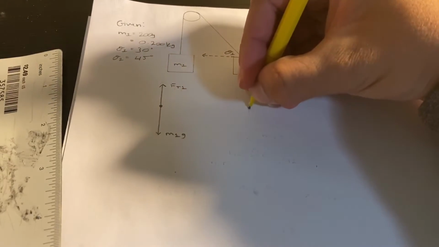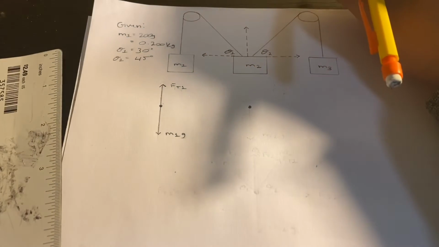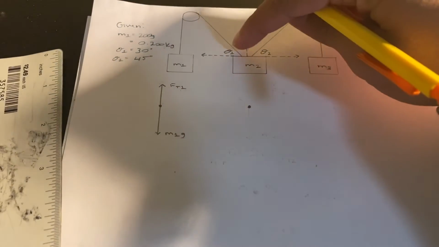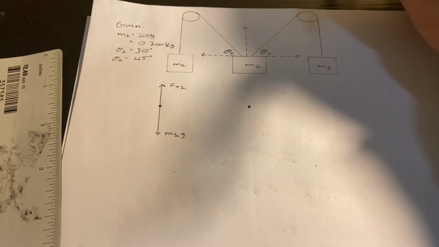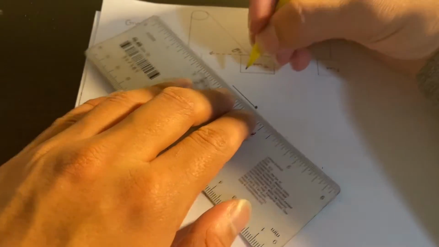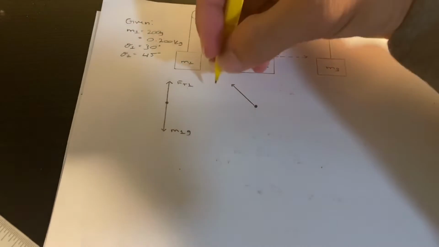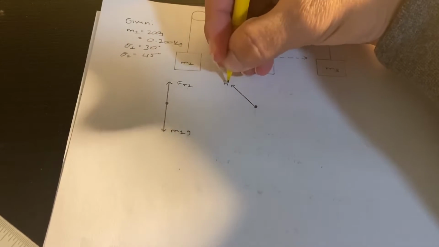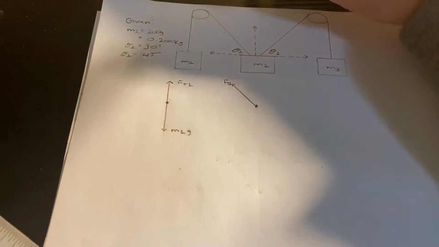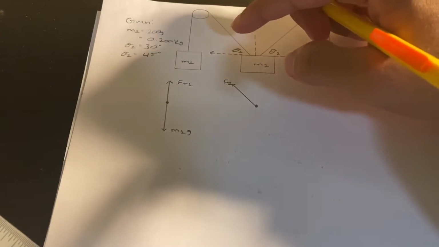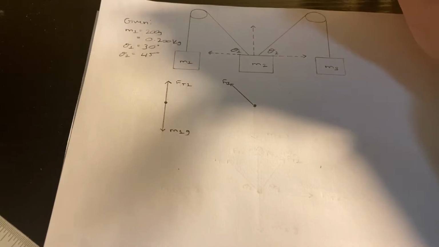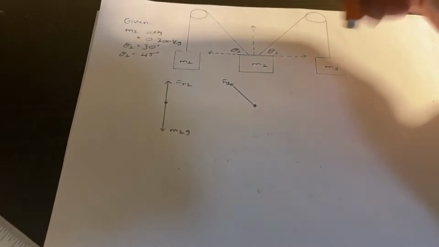For our second mass, there are three forces acting. One of them is the gravity force, and the other two are the tension forces that are acting at an angle. We will start with the first tension force, and we will label this force tension 1, same as on our first free body diagram, because as you can see on the diagram, the rope connecting mass 1 and mass 2 is the same, and so the tension force will be the same as well.